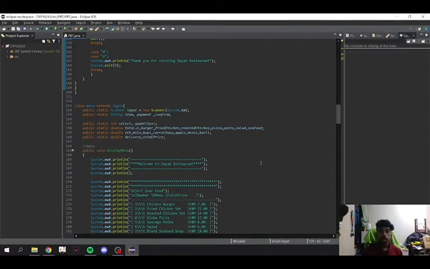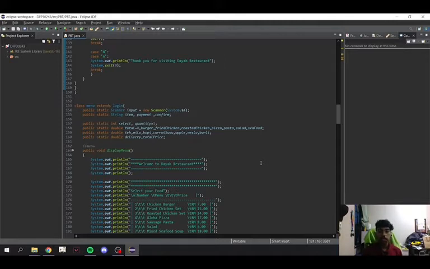Burger, fried chicken, roasted chicken, pizza, pasta, salad, and soy food: those are the food options on the menu. And then we have public static double, which has teh, Milo, kopi, carrot susu, apple, Nestle, barley, which are the drink options on the menu.